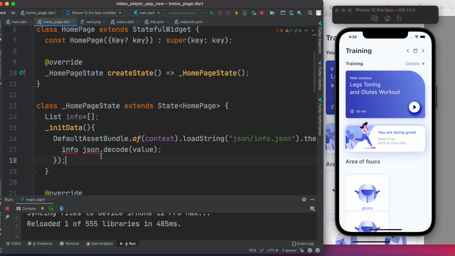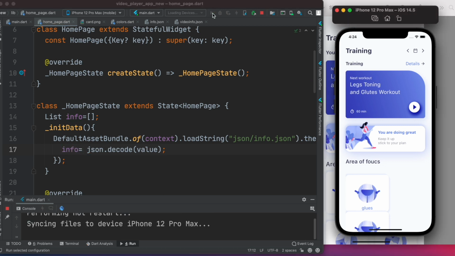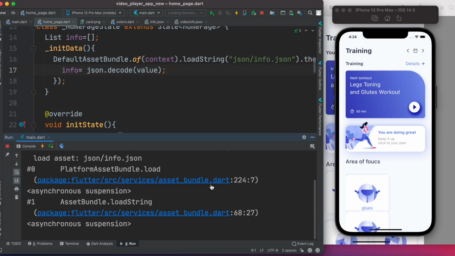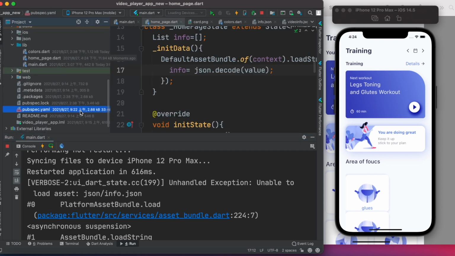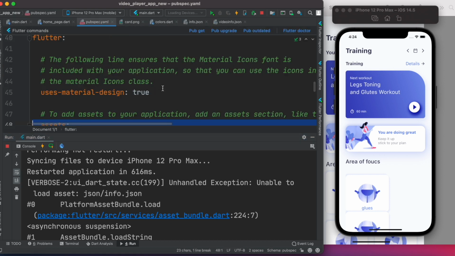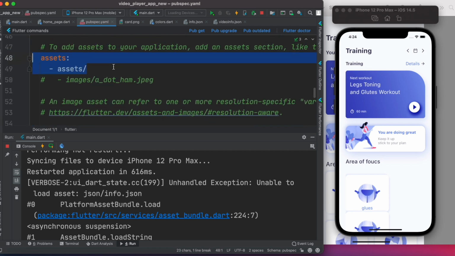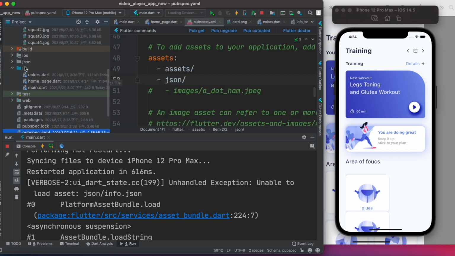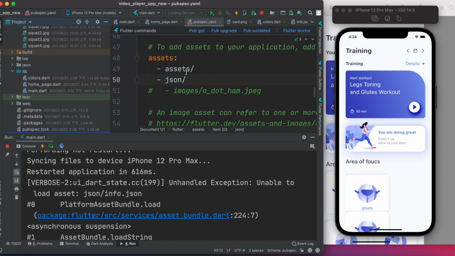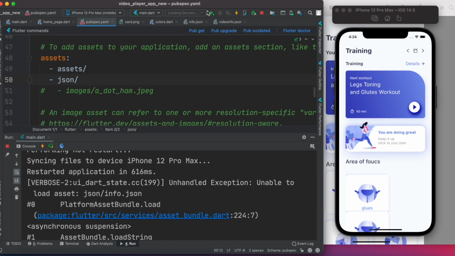All right, and let's make sure that everything is working correctly. Let's reload our app completely from the beginning, and it looks like there is an error over here. It's failed to load the JSON file. So now what we'll do, we'll go ahead and check our pubspec file. Over here, definitely it's missing the path of the JSON file. So we need to declare here the JSON folder. In your pubspec file, you need to say where it is, and what's the name. All right, now once again go ahead and reload it.